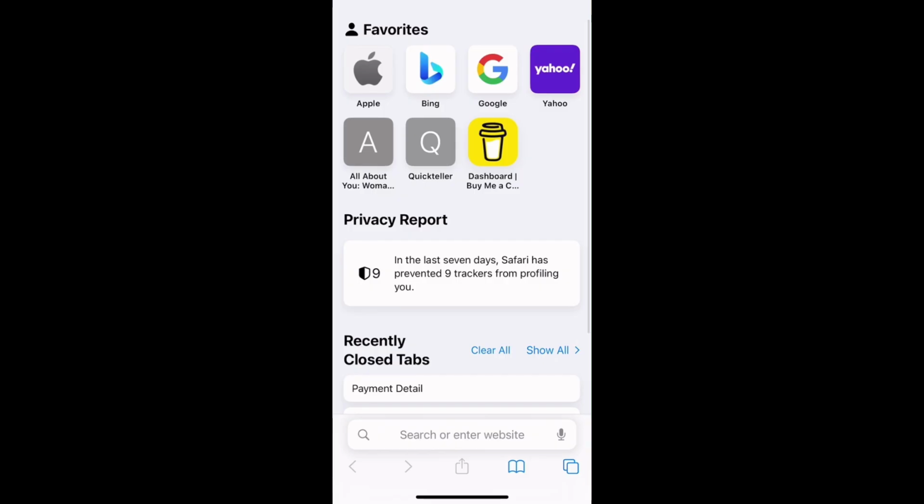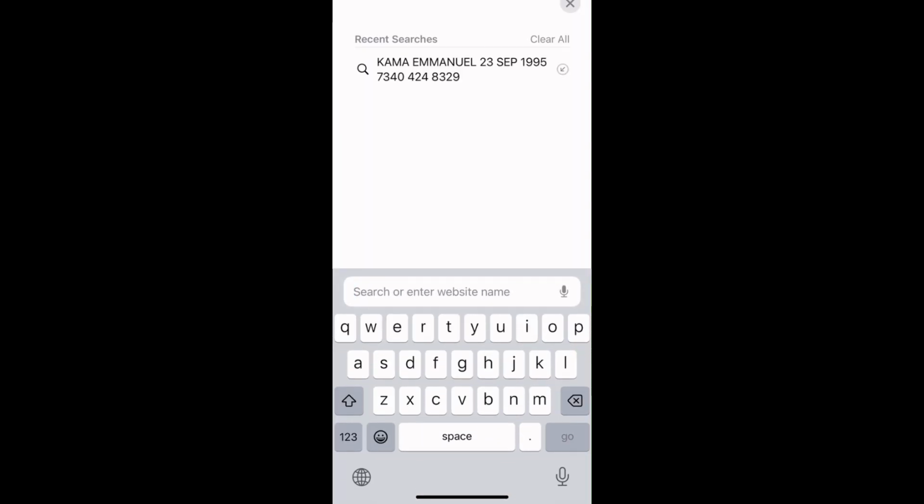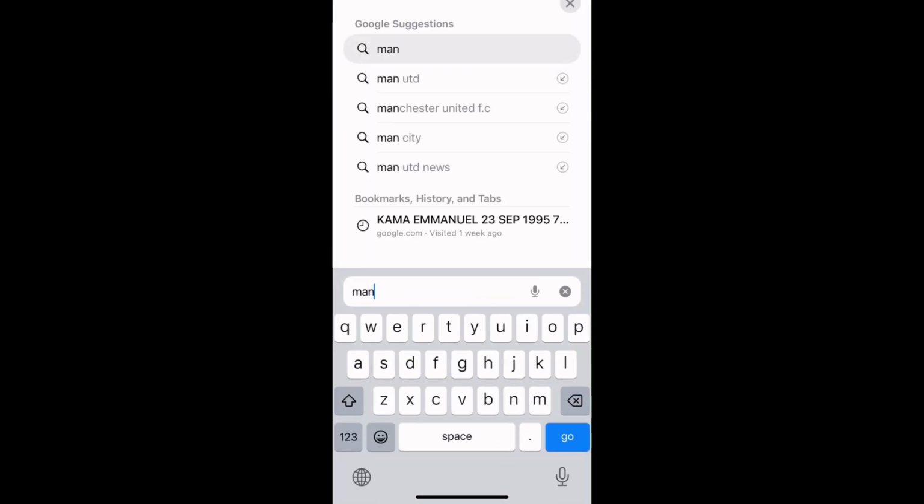As the browser opens, you will have an interface that looks like this. You will see the section with the text "Search or enter website." As I'm using an iPhone, that is the position of the search bar. So let's say I want to search for images of mangoes. Mangoes.